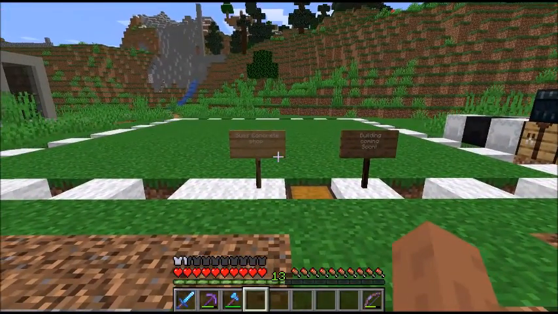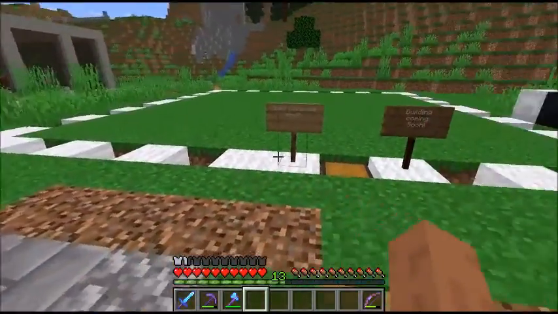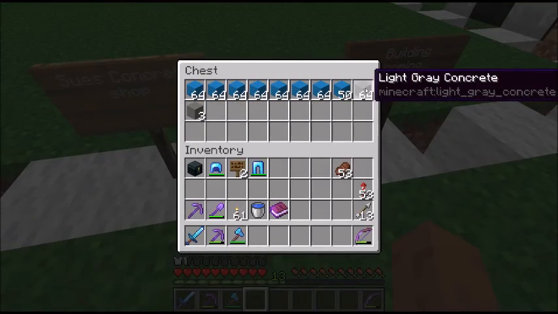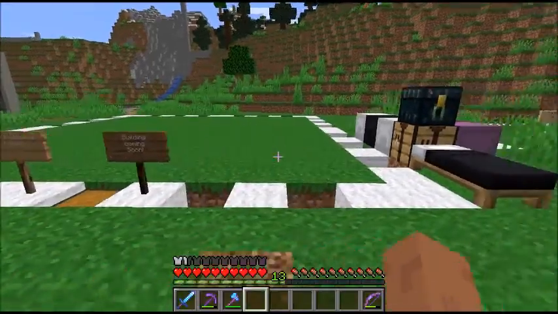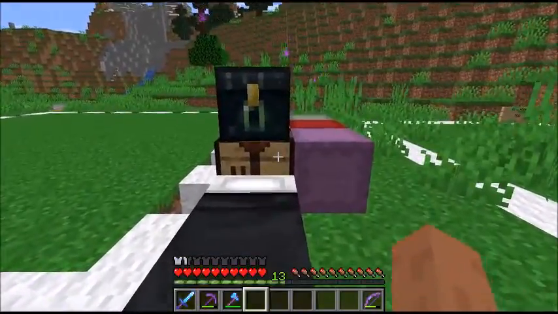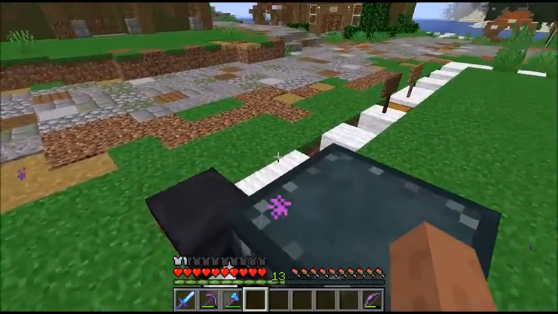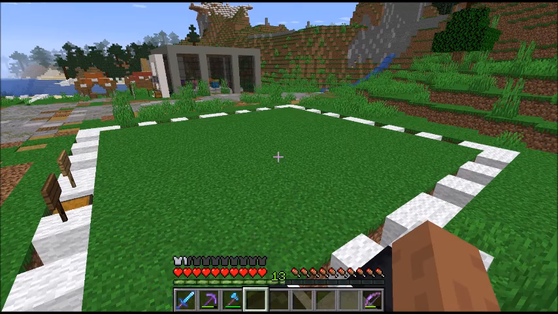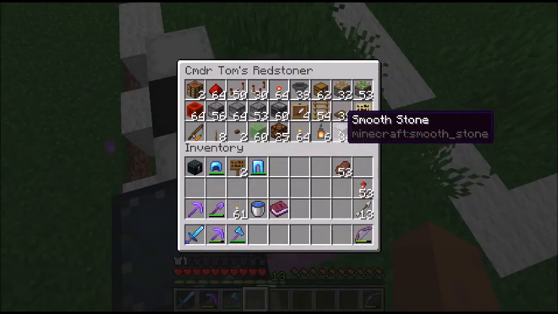Okay. And you kind of see how we've got plots marked out here with the white wool marking out areas available for rent. Okay, I think that's concrete she's got in mind for building supplies. I don't think we'll need that right now because we're selling the concrete powder. That way she can sell both. Okay, so this gives you an idea of how we do it on our server. She has leased a 16 by 16 plot.